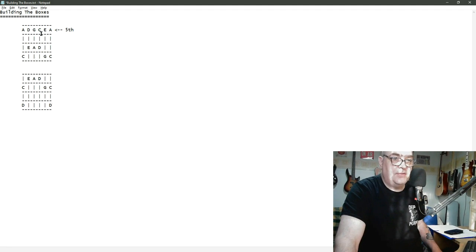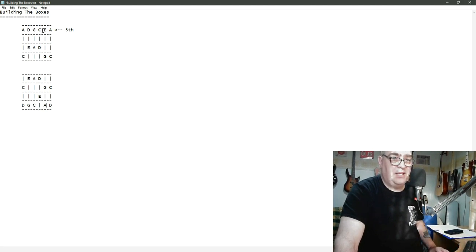You can see that wherever there's an E note in this pattern, 3 frets above it there is a G note. So let's put a G note 3 frets above that E there. The A note in this pattern has a C note 3 frets above it, so let's put a C note 3 frets above it in this pattern. The D note has an E 2 frets above it, so let's do that in this pattern. And then 2 frets above the G, there is an A note, and that looks like that.